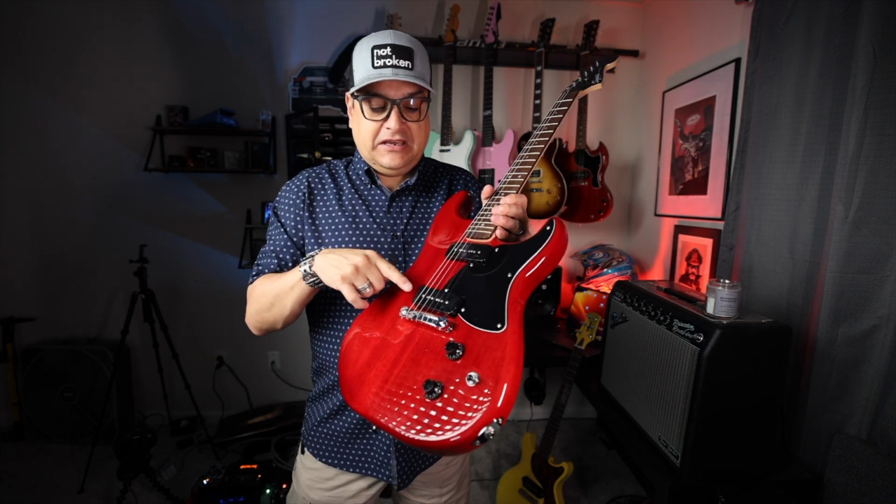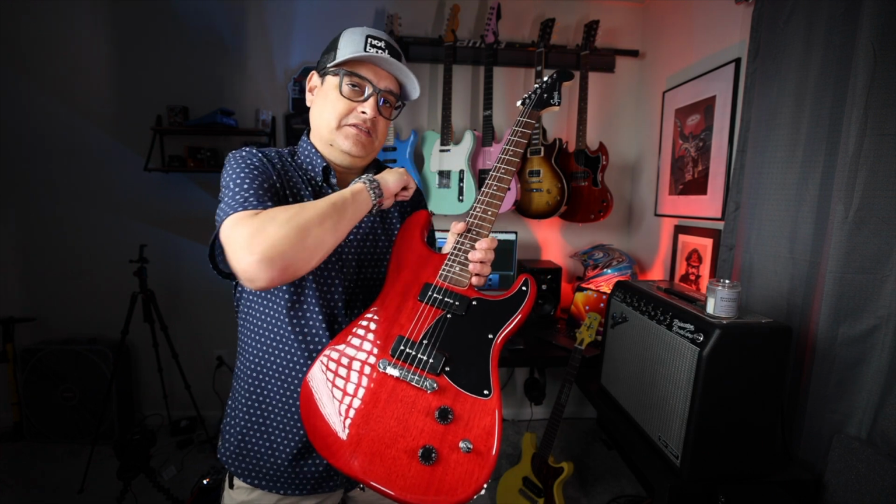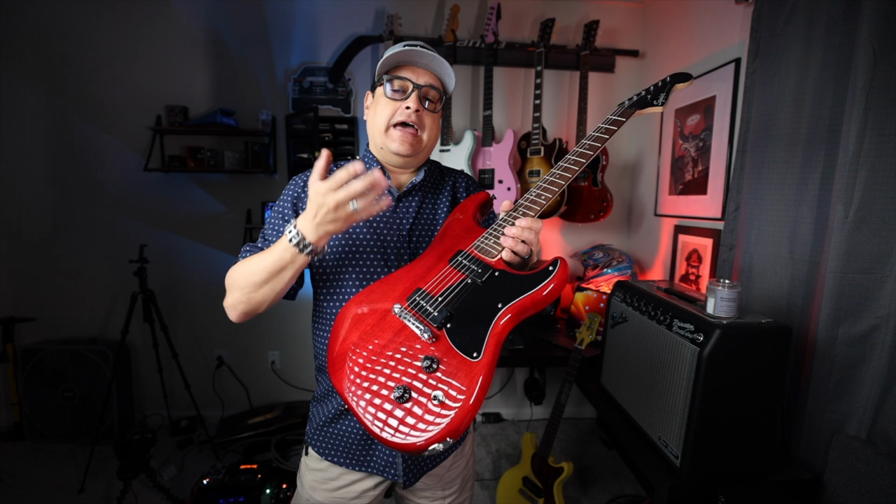Now, one question we get a lot is about the soap bar pickup in this guitar versus the dog ears in the other guitar. The windings and the magnets are exactly the same. The only difference between a soap bar pickup and a dog ear pickup is the base plate and the cover, so it's just how it mounts to the guitar. There's no tonal difference, no design difference between the two. They're exactly the same. So really, you just get the one that fits your guitar.